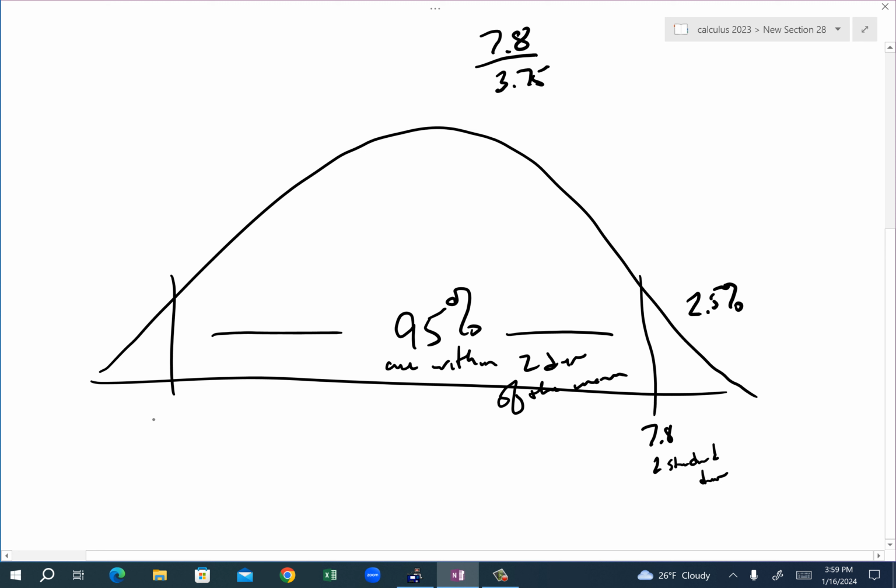So in other words, 2.5% would be below. That'd be, the difference would be negative 7.8 down here. In other words, you found a random gal and a random dude and subtracted them, and it ended up being negative. That would be negative 2 standard deviations down there, okay? And so in that case, that'd be kind of weird, of course. So here it is. That's your answer right there.